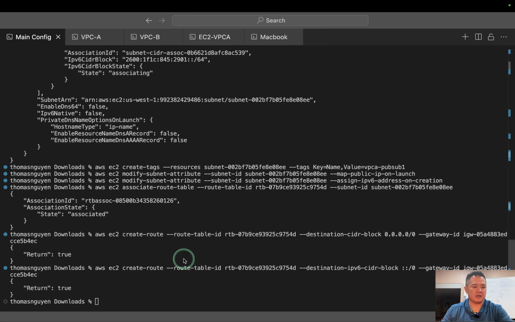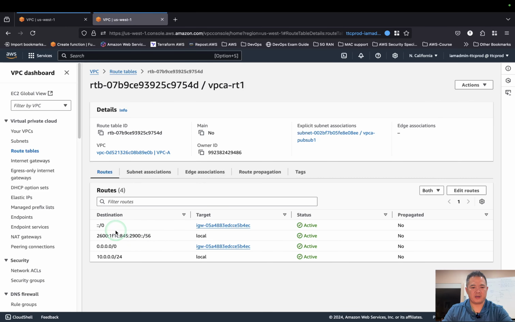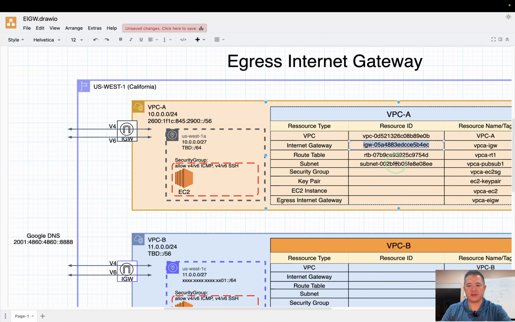There it is. Let's check it here. Go and refresh. All right, here's our default route for v6 packets, pointing to the same internet gateway. All right, that looks good. And so now we're done there.